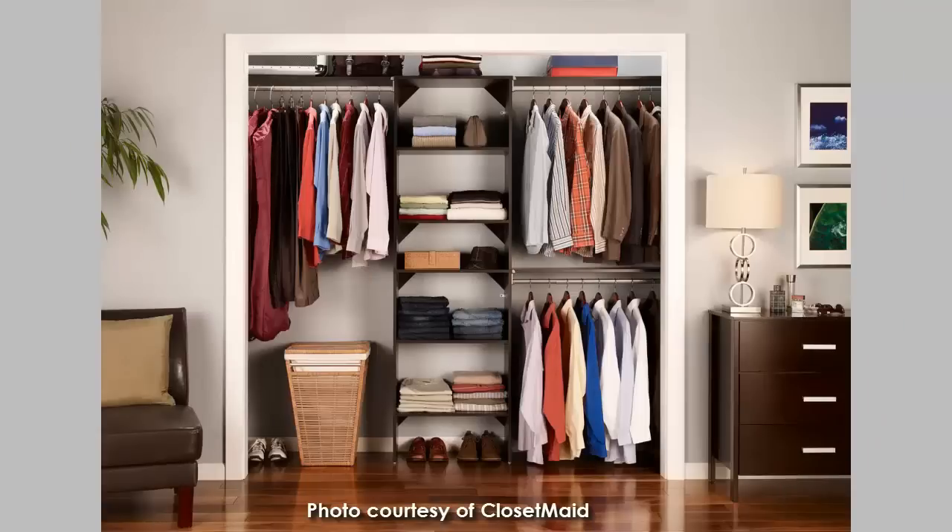That's not my favorite thing — I wouldn't do it. My preference is to remove the doors. If you do that, there are several options. You can leave the space open, which is a bit more of a contemporary look. It gives you a lot more access to the stuff in the closet, makes the room feel bigger, and you'll have to organize it and make it look really cool. You'll be motivated to keep it that way because you can't just close the doors on it.